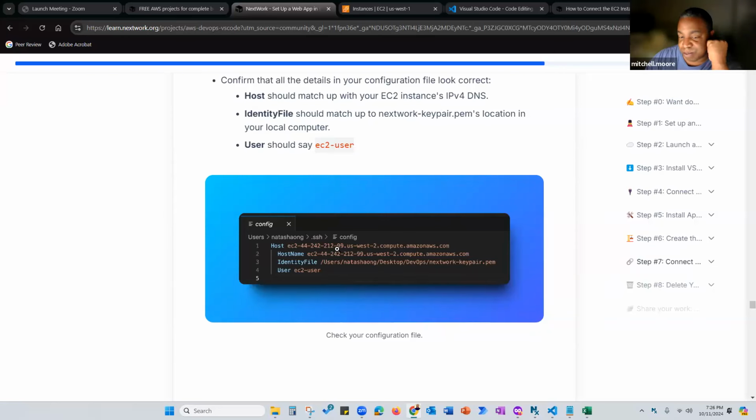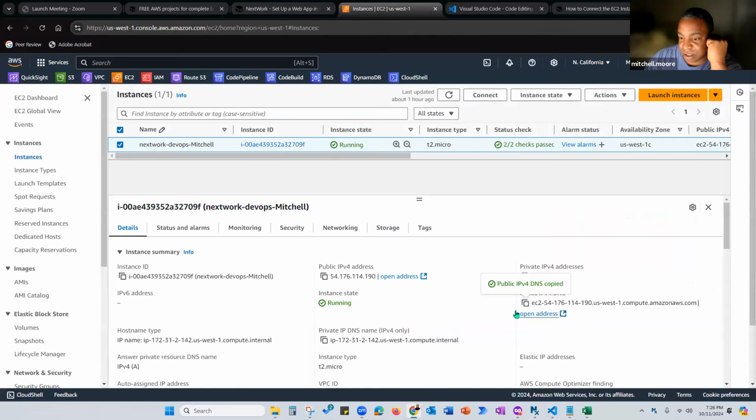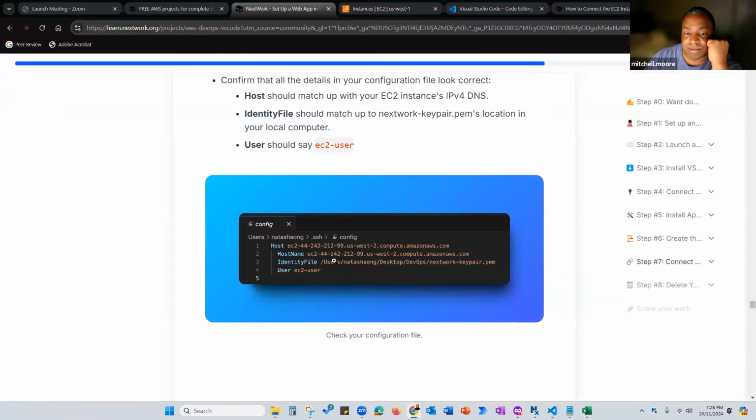For the host you would put in your IPv4 DNS, in both places for the host and the host name. Identity file is where you're going to find your NextWork key pair, and for the user is going to be the EC2 user.